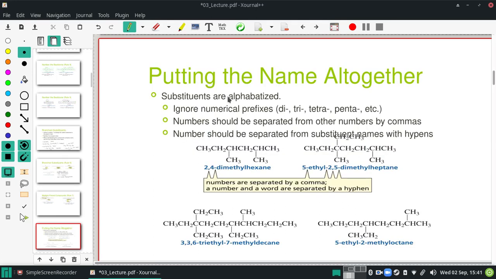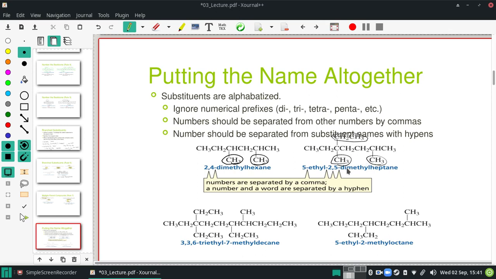All right, the weird last thing is alphabetizing. Now, we've been doing this, and I've not really talked about it because I wanted to talk about it now that we've introduced all these weird rules. So when we actually put the names together, we are alphabetizing based on the substituents themselves. So these guys are both methyls, they go together. This one that's up here in the name is an ethyl, so ethyl comes before methyl. Now if you notice, this particular one, we had to put that di in front because they're both methyls.